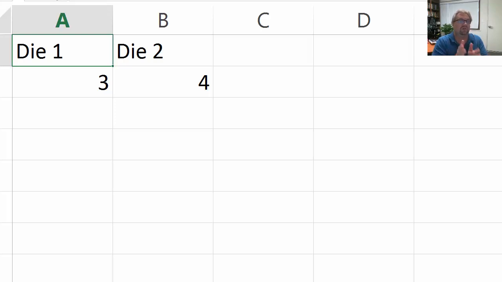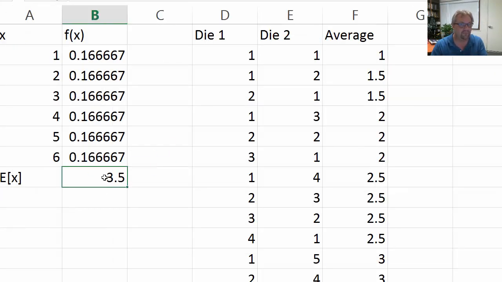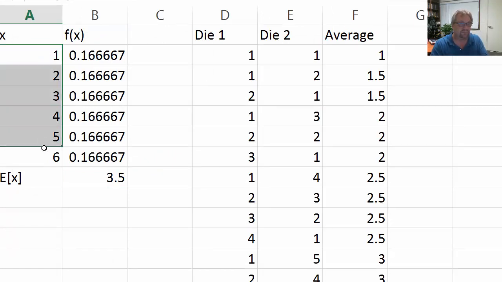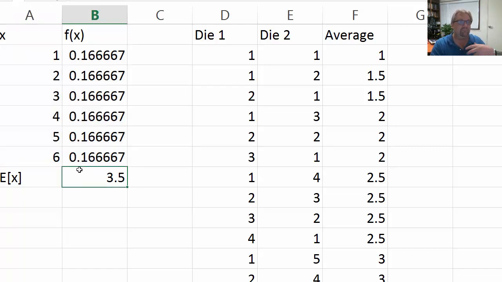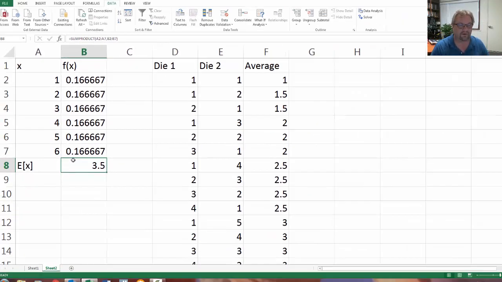So according to the central limit theorem, the average of 2 die rolls should be normally distributed, and the expected value of that sample average should equal the true population average of 3.5. This is the population average for a die roll, because this just comes from the actual distribution itself. So this is mu. Mu is the population average, that's 3.5.